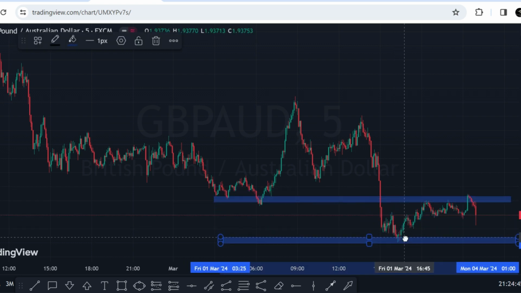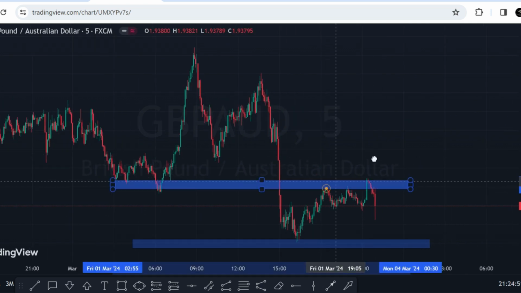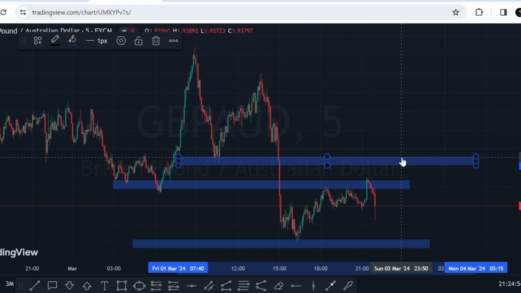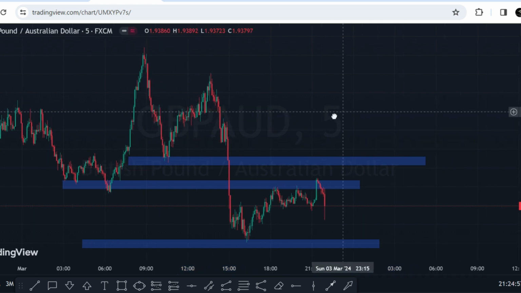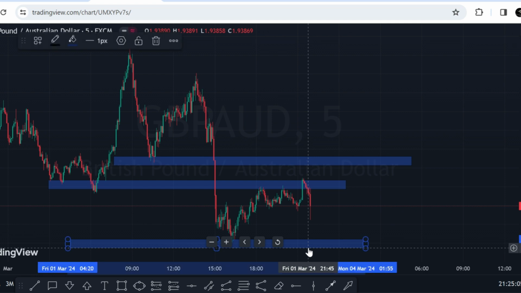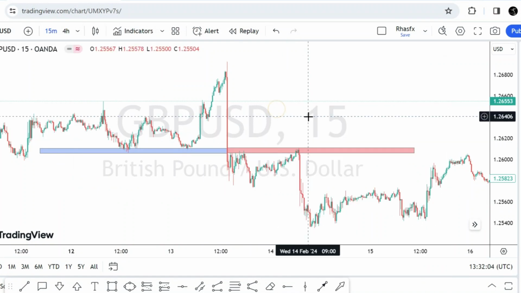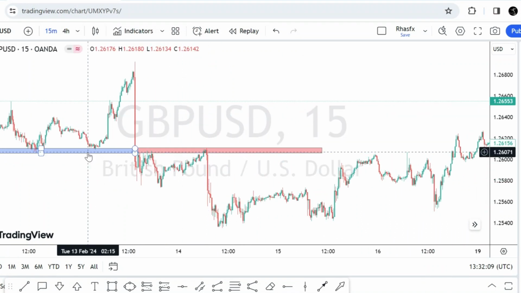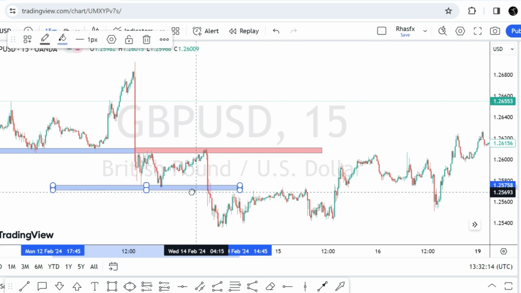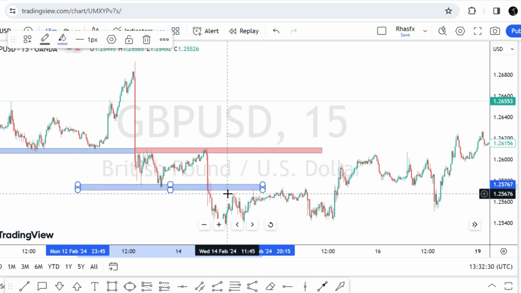more money. The break and retest strategy aims to capitalize on the momentum generated by a breakout while seeking confirmation from a retest of the broken level. However, like any trading strategy, it's important to combine it with proper risk management and to consider other factors such as market conditions, trend analysis, and fundamental factors. Overall, break and retest trading is a versatile strategy that can be applied across different time frames and markets. By combining technical analysis with prudent risk management, traders aim to profit from the momentum generated by price breakouts while minimizing the risk of false signals.